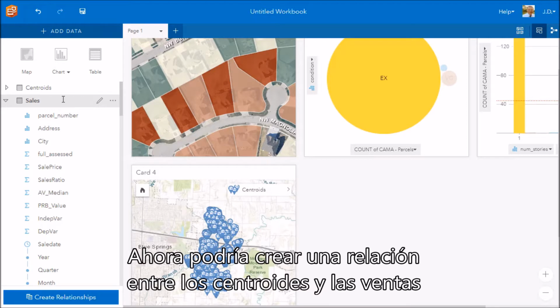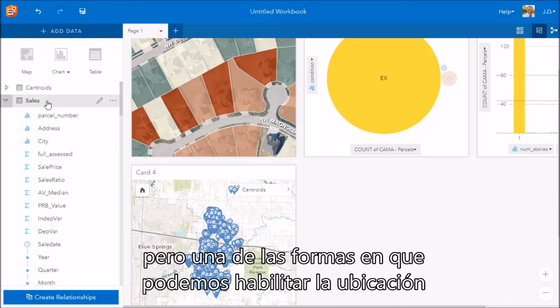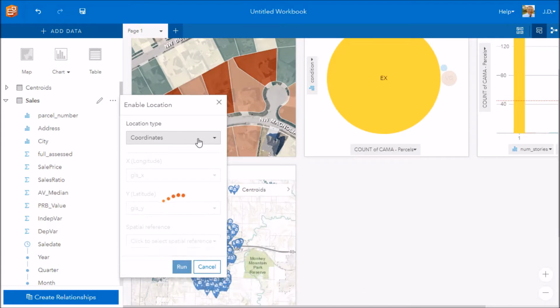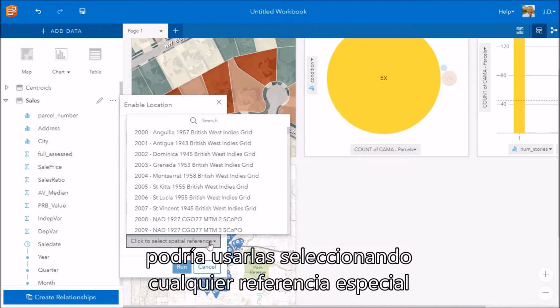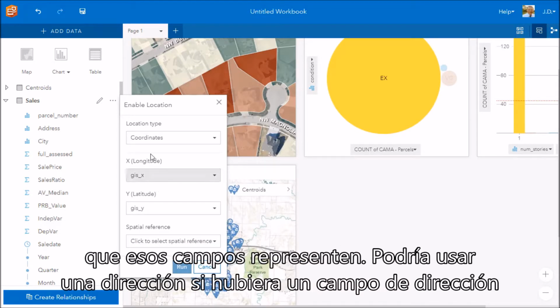Now I could create a relationship between the centroids and the sales and get a geography just like I did earlier, but one of the ways we can enable location is simply clicking on these little ellipsis dots, enable location. And if the data set, which this one does, has coordinates in it, I could use them by selecting whatever spatial reference those fields represent.